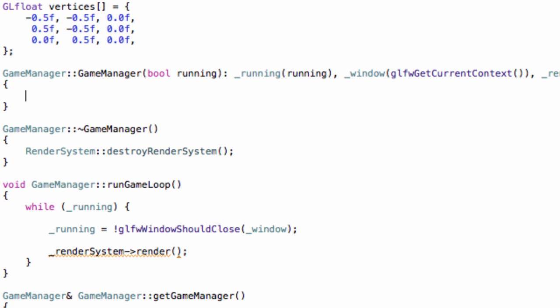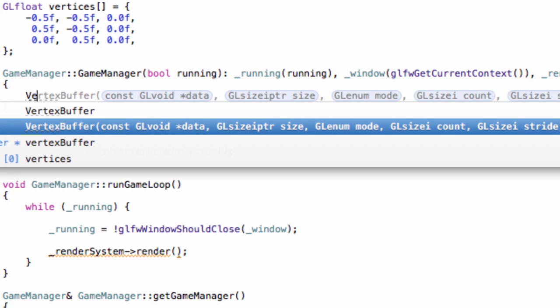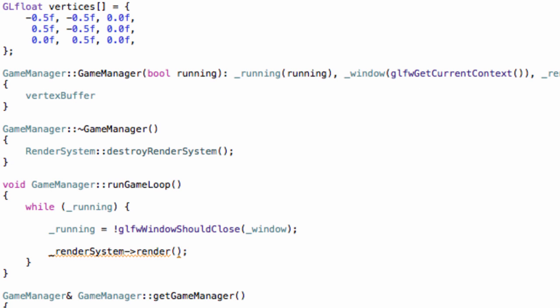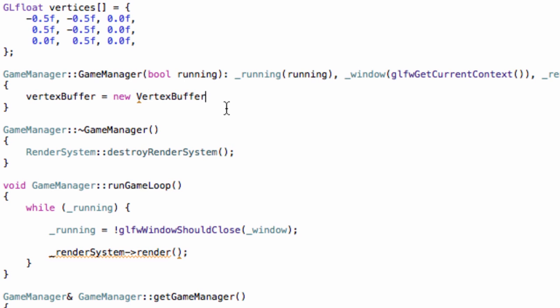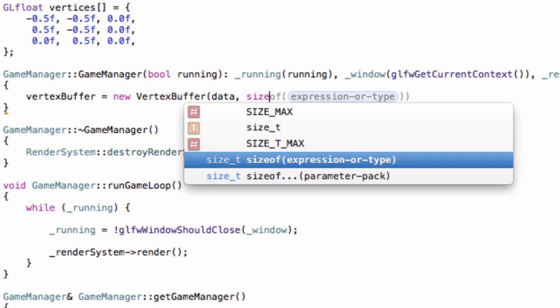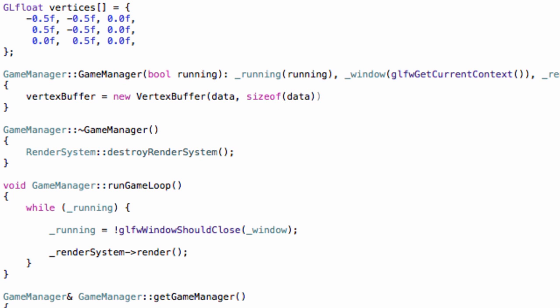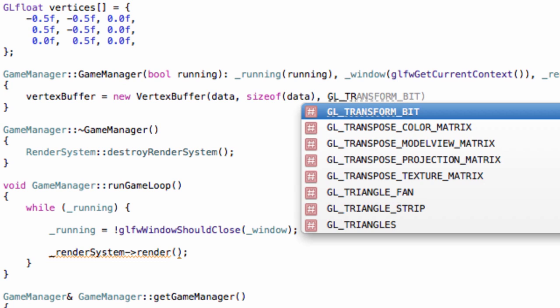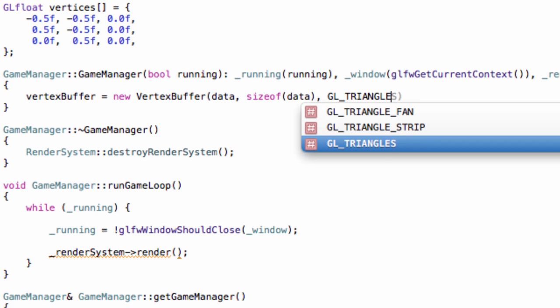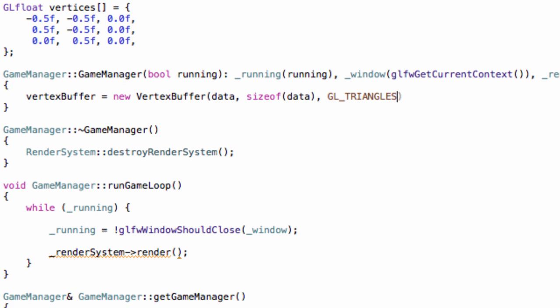Then our vertex buffer, which is an underscore, doesn't matter now. So vertex buffer equals new vertex buffer, and the arguments are, the first one is simply our data, then the size of our data, so simply use size of data, which will give the size in bytes. Then the mode will be GL triangles. The count will be 3.